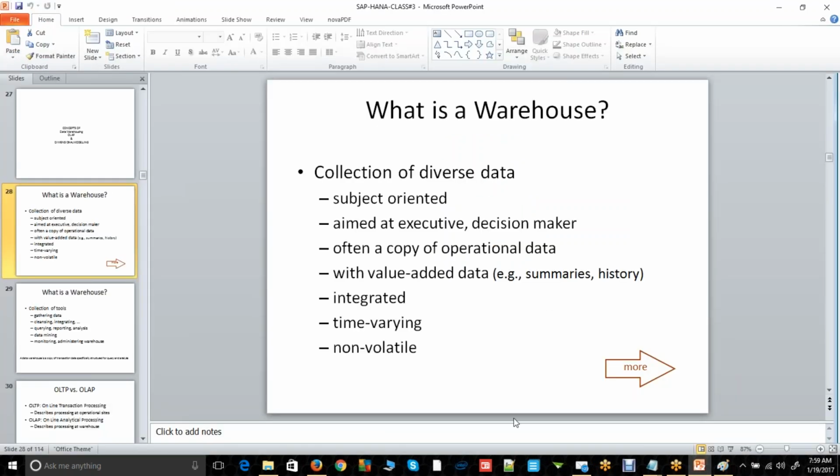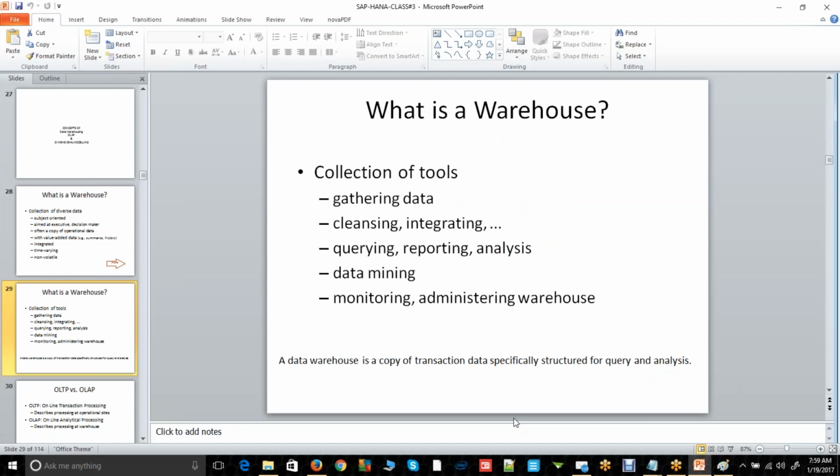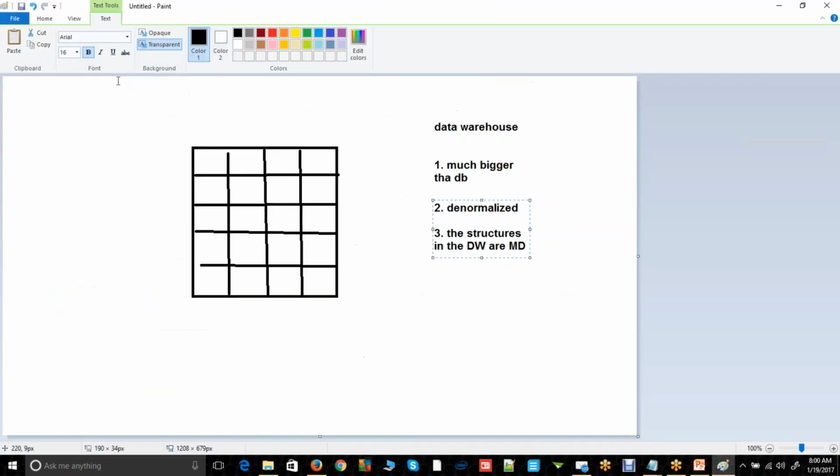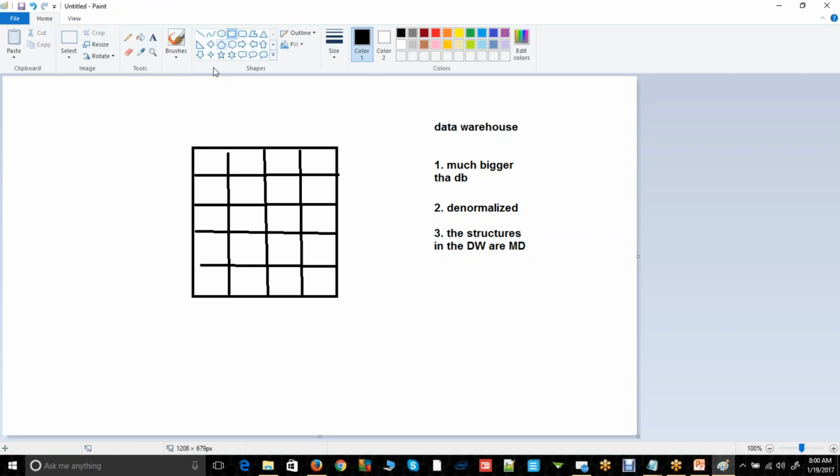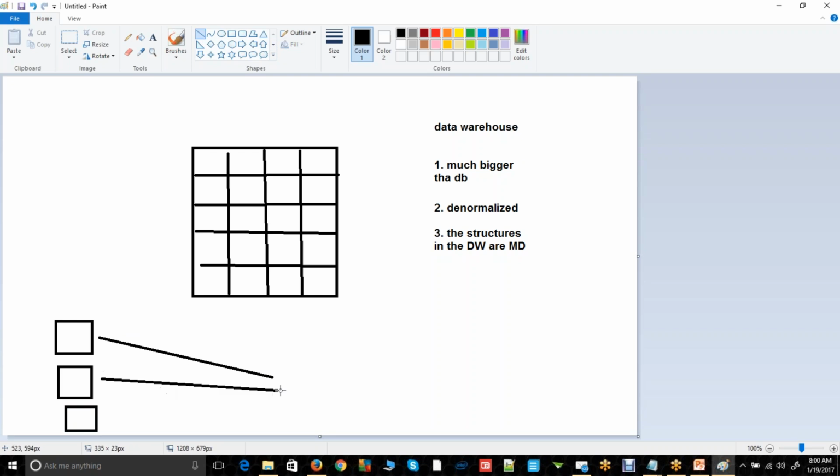In a data warehouse we do data migration, obviously, because we always assume that the data is going to be at the database side. We could have several databases, more than one system, and the idea is to bring all these databases into a warehouse.